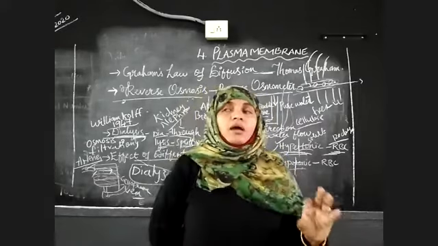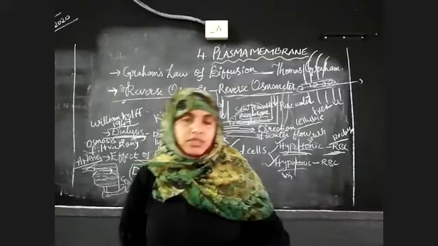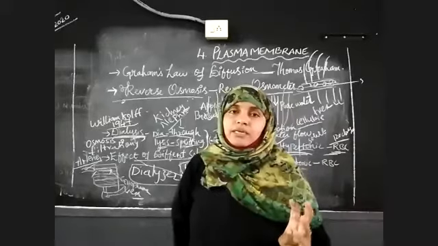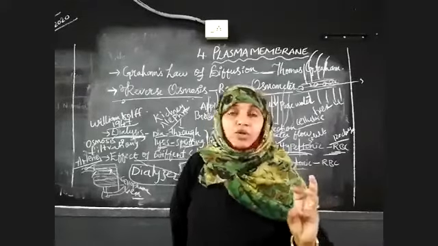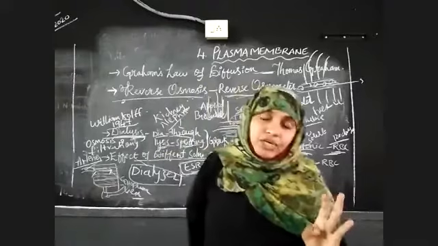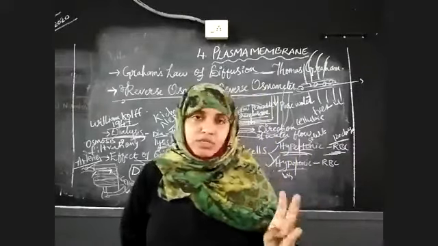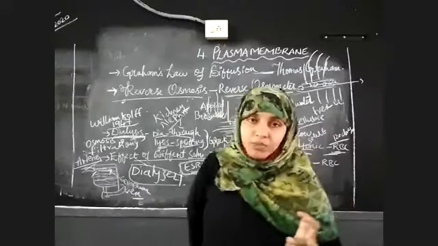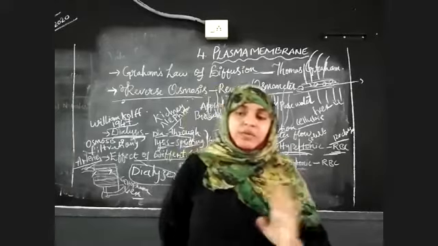Expected questions are: write the activity to prove osmosis. Any activity you can take, the potato activity. Sometimes they give in brackets, write potato experiment, which means you have to do the potato experiment. The next, write the activity to prove diffusion. Then write the activity to prove filtration. Then write the activity to prove exo and endo osmosis. These are the 4 mark questions. Then the last 4 mark question is explain the functions of plasma membrane, or write the functions of plasma membrane.